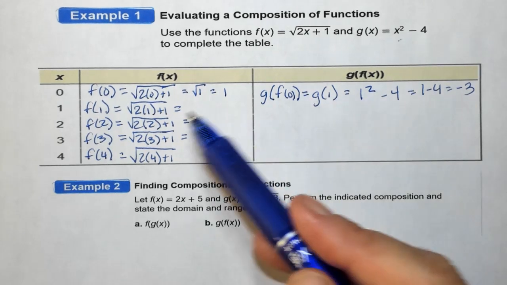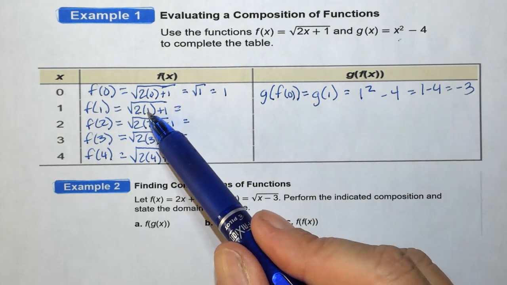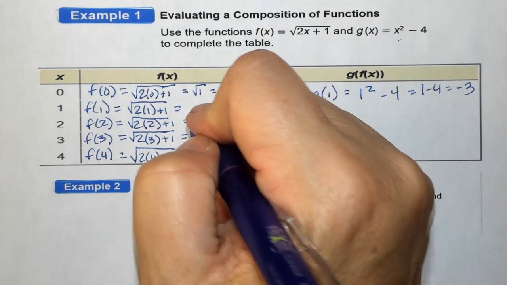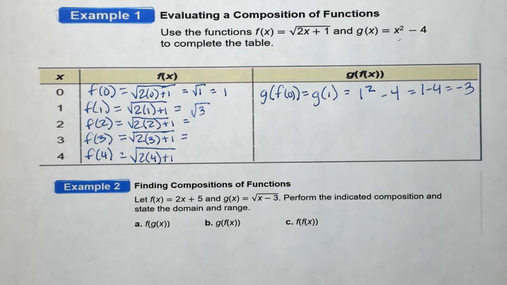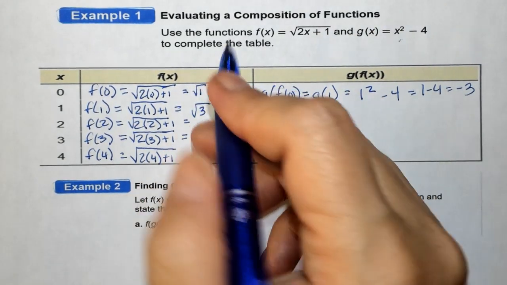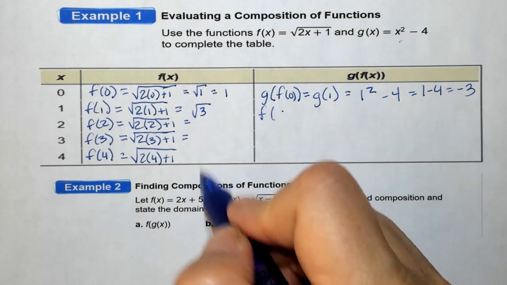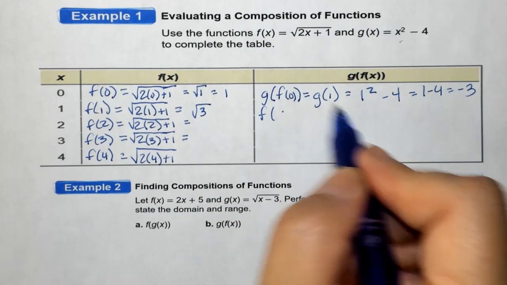All right, if you did one step further, that's fine. So we're looking at this, 2 times 1 is 2, 2 plus 1 is 3. So we got the square root of 3. We cannot simplify the square root of 3, so it's that. So when we do this one, it's going to be with the square root of 3. All right, I'm just going to go down here, and that way I can pause this for a little bit too.